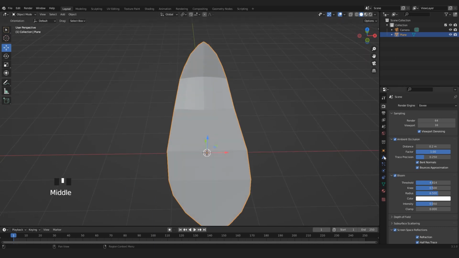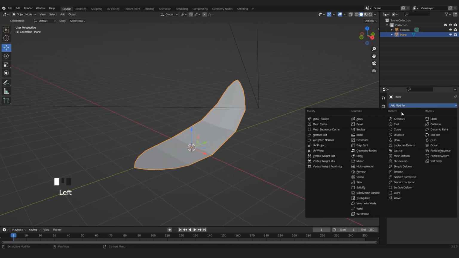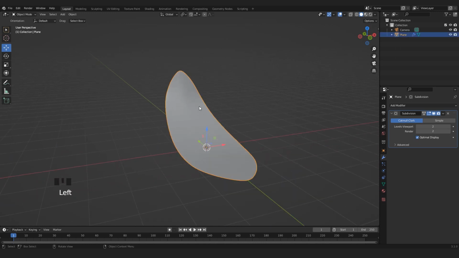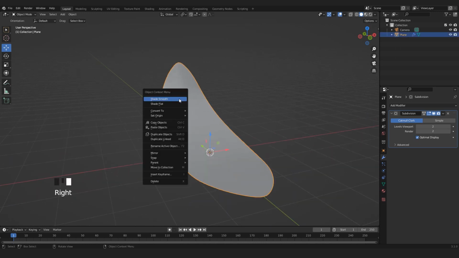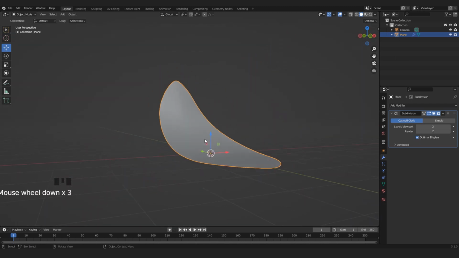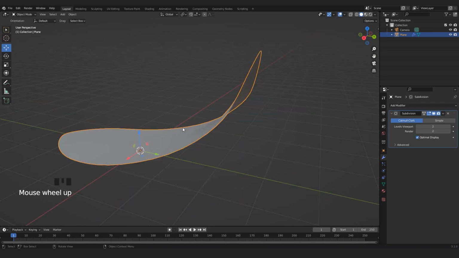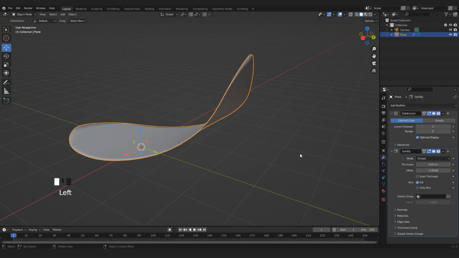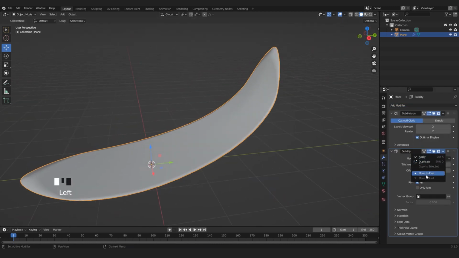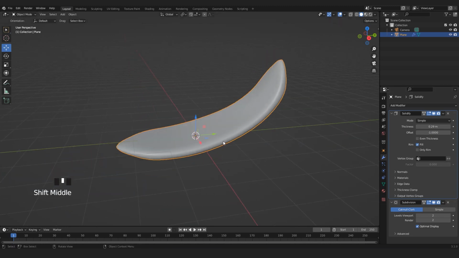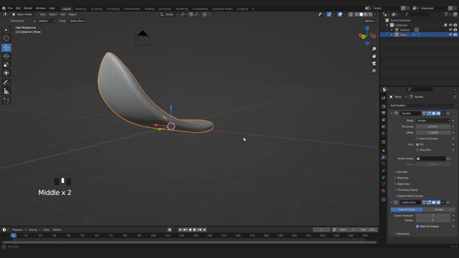Now what we need to do is, first of all, add a subdivision surface modifier. And also we are gonna select the petal, press the right mouse button and choose Shade Smooth to get rid of all these faces. Perfect. The last thing to do is add a solidify modifier here. Let's move it to first and increase the thickness. We're gonna add the thickness to our petal like this.